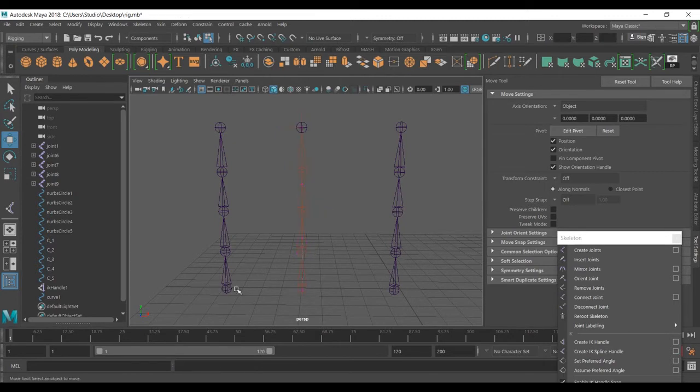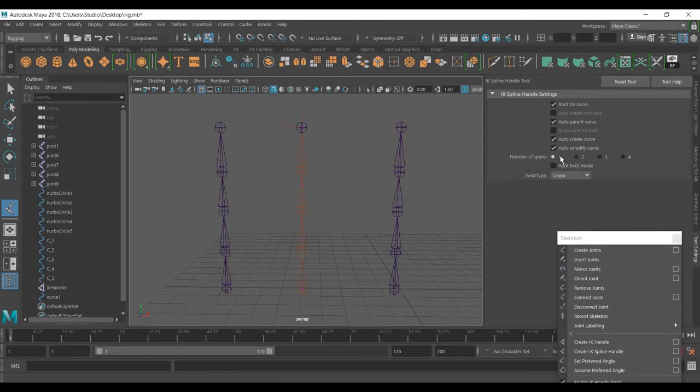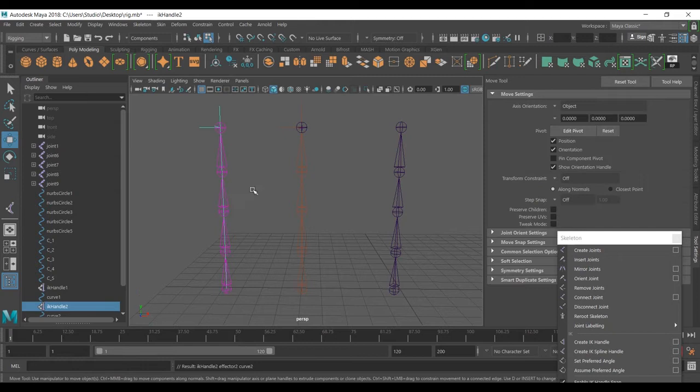To have it, we can go again to the IK spline, reset the tool, and instead of the 1 we press 4, and that is the highest number of CVs on the curve you can get, and the same principle, root and the tip, and that's it. But if I go to vertex mode, select them, you can see we're getting more CVs. Okay, just undo this a couple of times.